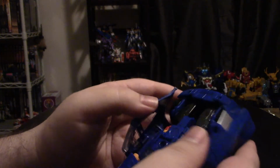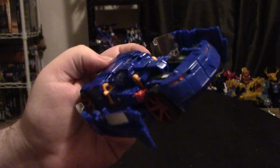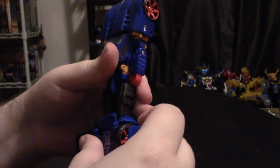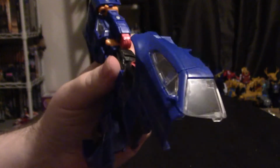So the 2 panels will fold out like that. And as you can see, you even got other windows in there just to keep the aesthetic going for the actual figure. These panels are going to swing down and back. And these are going to form legs, so you can actually separate these if you want to. Well, you got to separate them at some point anyway. But you can just separate them now if you want to, kind of get them situated there.